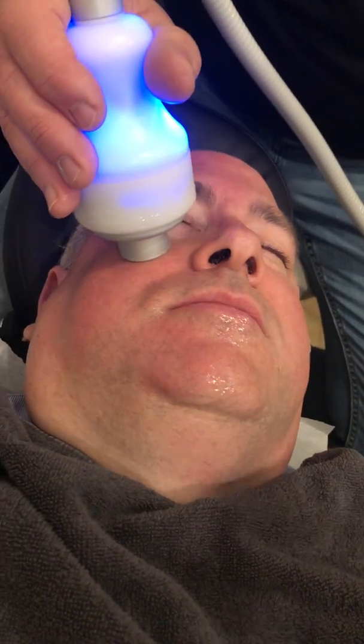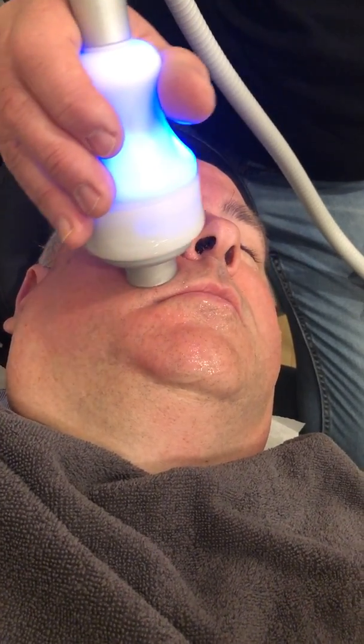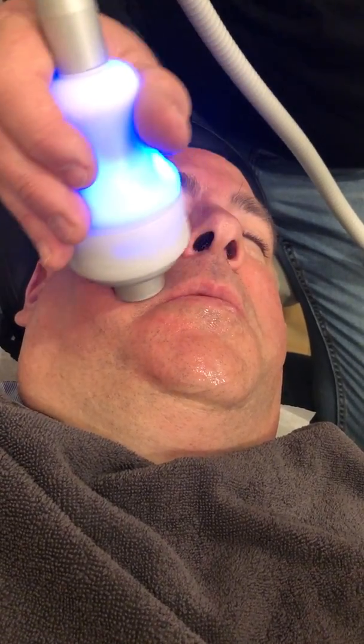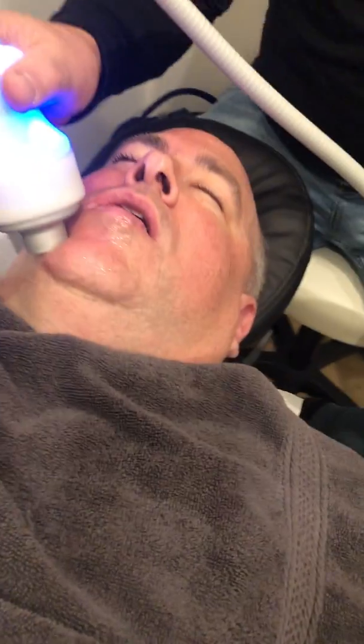It's going to be more of that side to side motion on the forehead. Well, you're doing the crow's feet here. If you're doing under eye, you can get in nice and tight right there, you see? How tight you can get in? You can't do that with the big head. If you're doing someone's upper lip, if they have aging here, or a smile line, you're gonna do this back and forth like 10, 15 times.